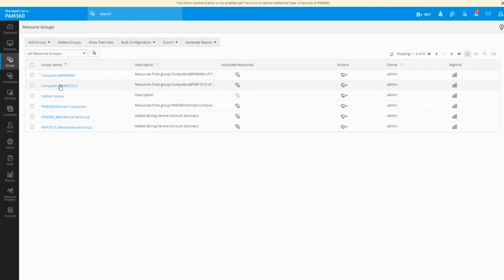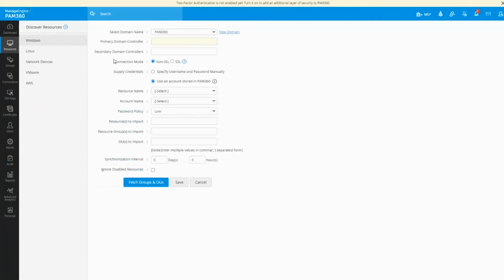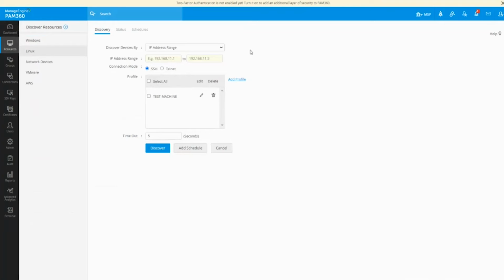And right now, this is how you can discover the resources and how you can discover the resource groups into PAM. And next in the discovery module is Linux. So here in the Linux, you can also do bulk discovery. If you want to discover one particular server, just specify the host name. Just gonna use our test server. And you can choose between the connection mode. If you want to use SSH protocol, just switch to SSH, or telnet, you can just switch to telnet here. And this is the main part.